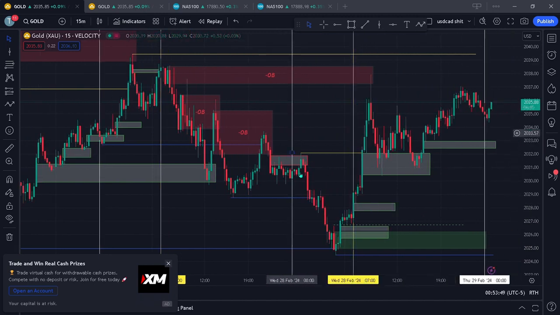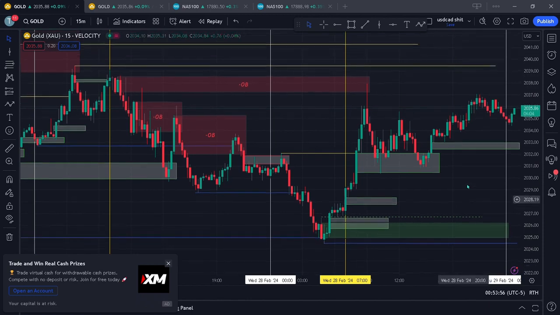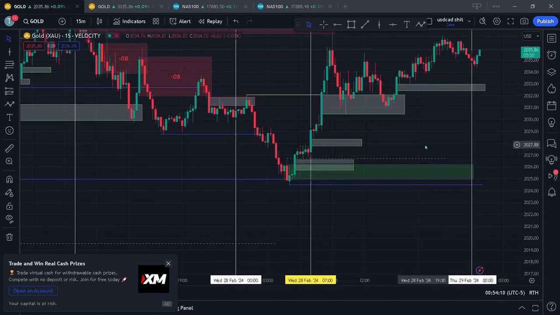Once you've done that, everything on your left hand side becomes your London session. Once you've highlighted that, you want to highlight your high for the London session right here, and you want to highlight your low. You then want to highlight any fair value gaps or breakers that stick out to you. Any fair value gap or breaker that hasn't been reclaimed or touched. Reason being, price is going to use this in the New York session, in the session where we trade to either swing lower or swing higher.